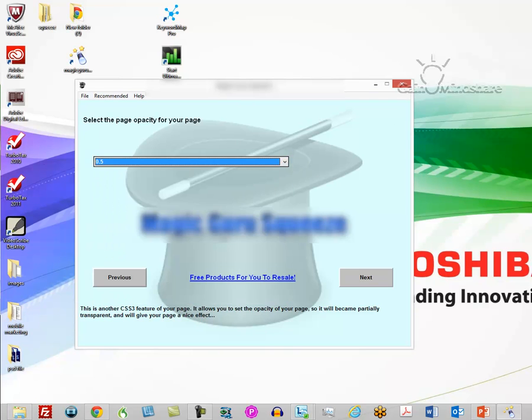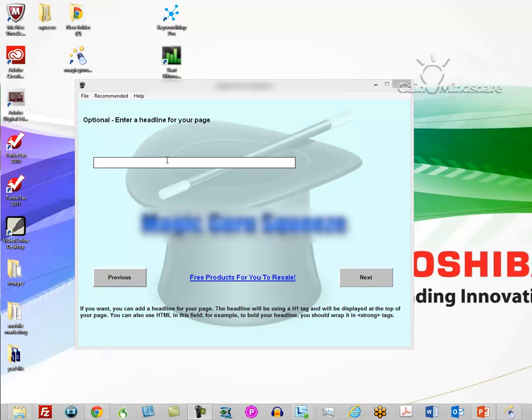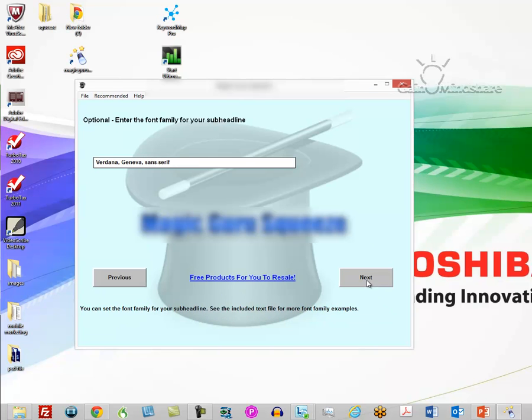So once again, the point of my showing you this is that it's really customizable. I'm just going to kind of go through the options here. We're going to write in a headline about mobile marketing. And you'll notice here that I can even control what font I use for that headline. Okay, I'm going to choose the maroon for my headline. I'm going to write in a subheadline. I can choose the font on that too.